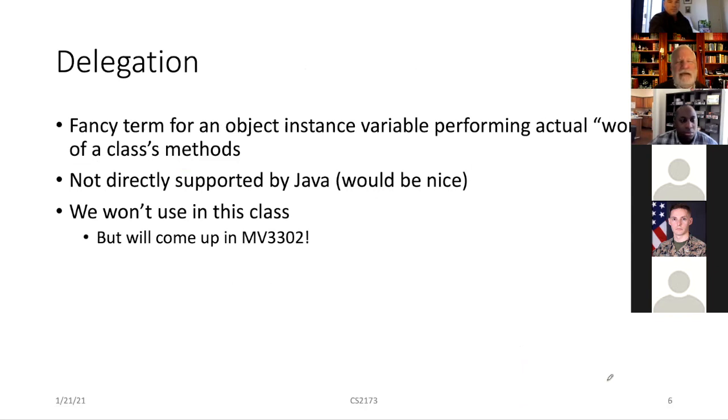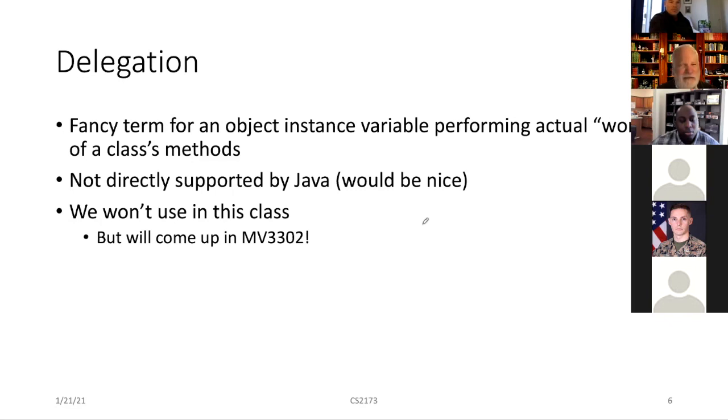So now, delegation. You can actually forget that. I'm not going to make you responsible for it. I mentioned it just because the book mentions it, but it would actually be really nice if Java supported this concept.